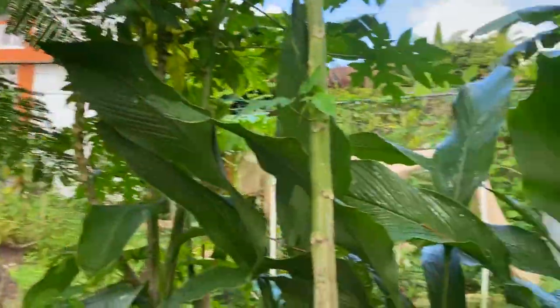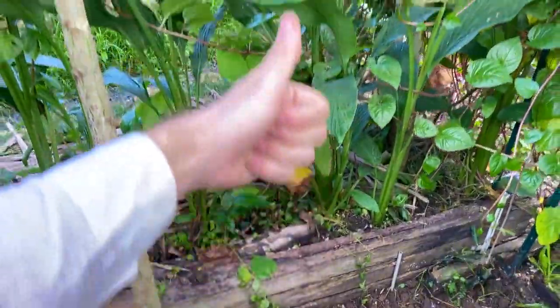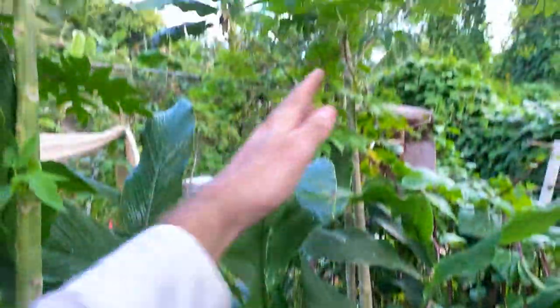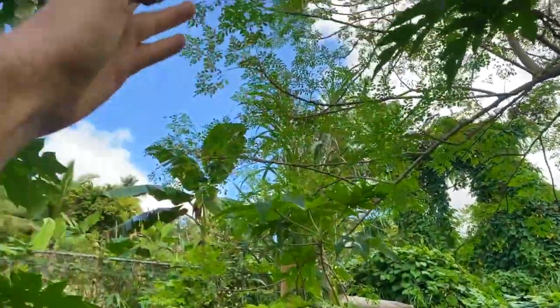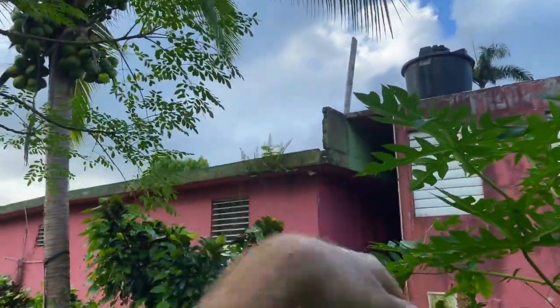It just jumps right on up, and so I figure having it towards the back and also right up against this kind of barrier here where there's already tall plants, it's going to force it to want to go kind of straight up to compete for that light a little bit. And the sun kind of comes from over here, and then it goes up in the air, and then it sets down over on that side.